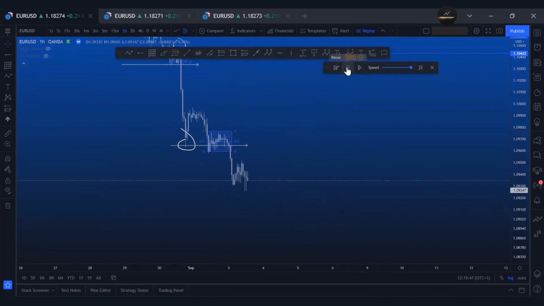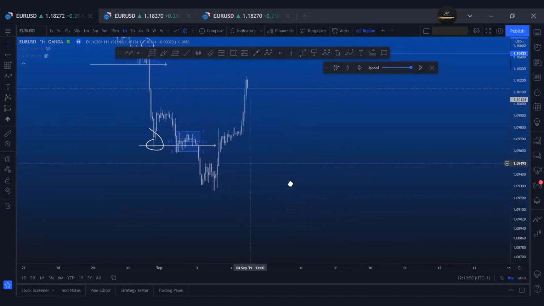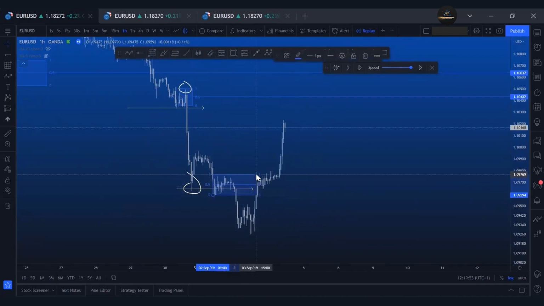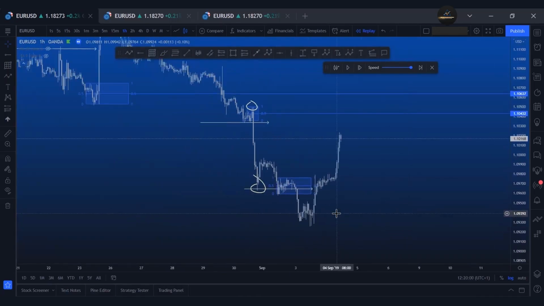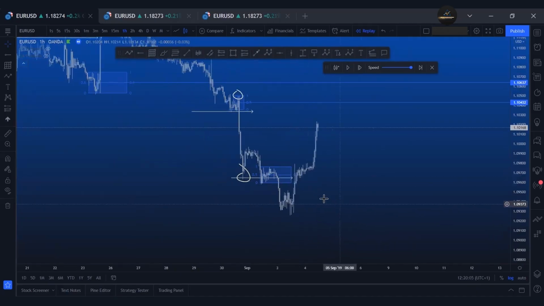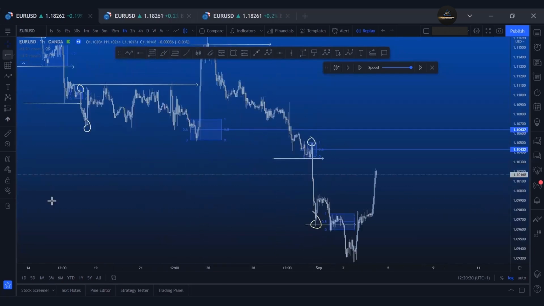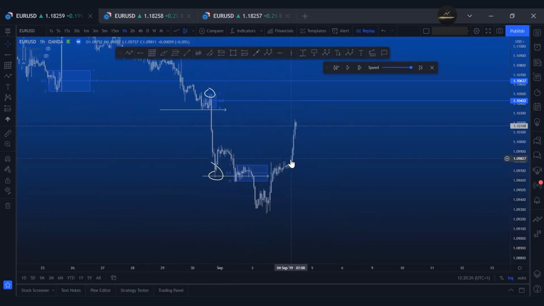Let's see what happens. Okay, it's completely failed. Again, I'm just freestyling this, guys. I'm not picking random trades and showing you a bunch of winners. I'm showing you exactly how the market can potentially move and how you need to adjust to it. So this would have failed. And again, would I be taking this trade? I don't know. I need to analyze it in detail. I need to see if the structure is correct, the momentum, is the beam run valid, is there a pattern there, is there a bank level there, etc. You don't just take a banker block by itself, because as you can see, a lot of them fail. This is why you need to have multiple confluences, just like any other strategy. But right now, I'm just showing you guys how to identify a banker block.